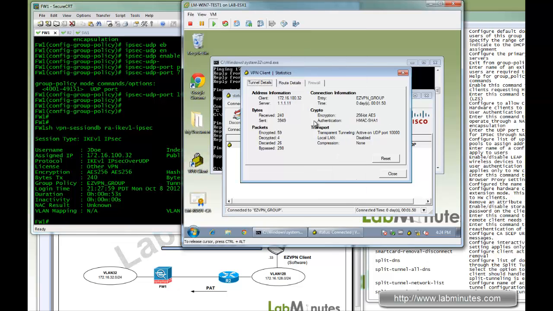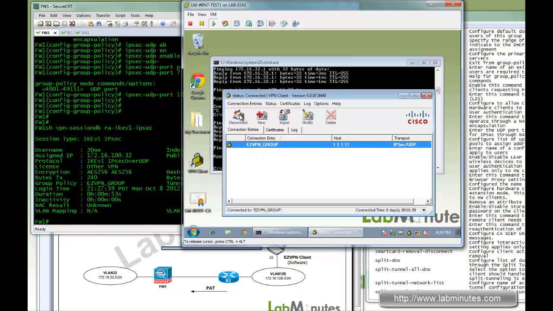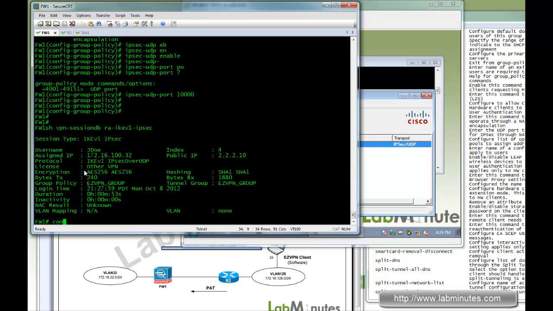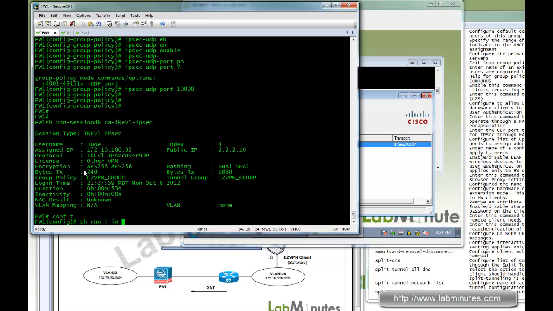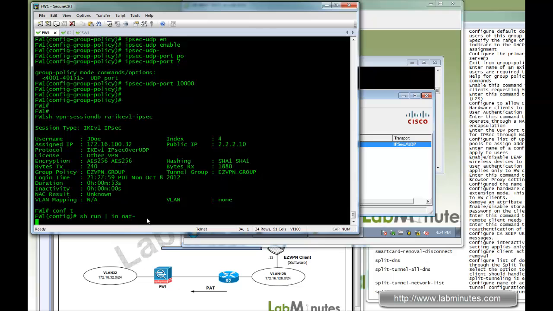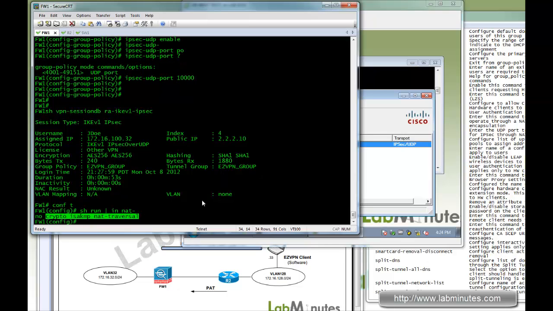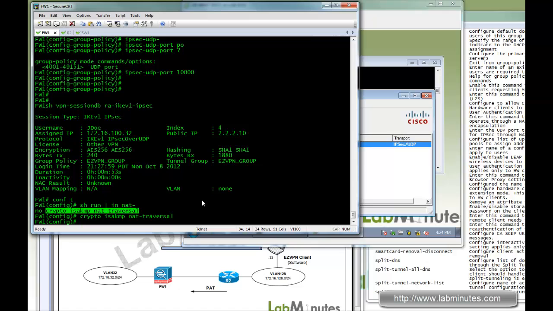So just to show you the priority, if you have both NAT enabled as well as IPSec over UDP, what's going to take effect. So in the firewall, currently we have NAT disabled at this point. So let's go ahead and re-enable NAT. Just now, when we had no NAT enabled and the device behind the NAT, the client was using the IPSec over UDP.